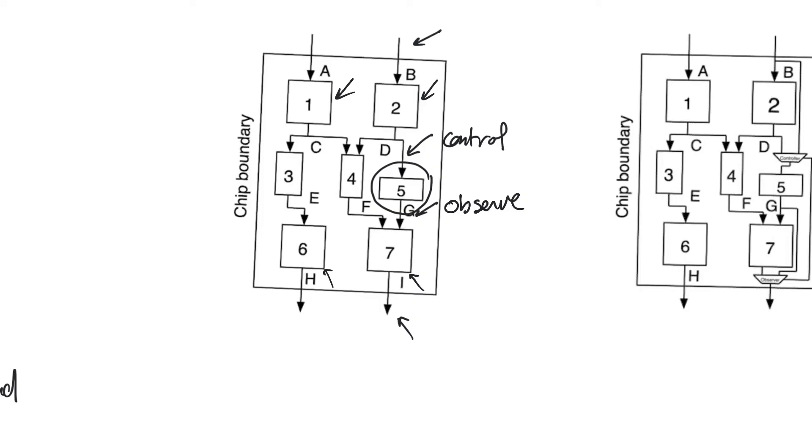You might protest by saying that node D, for example, is not directly controllable, but maybe it is indirectly controllable through module 2, or that observing the output of module 5 can be done by observing the output of module 7 under certain circumstances, which is true. But again, think at the level of a realistic chip where you have very deep pipelines, where you have modules that are buried really deep in the pipeline. How can you reach them?